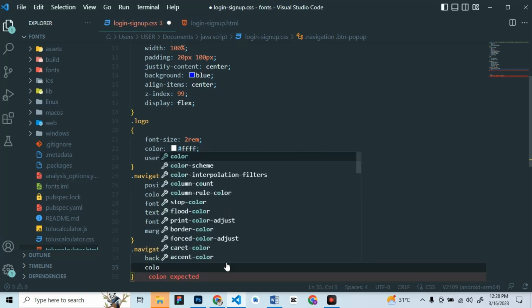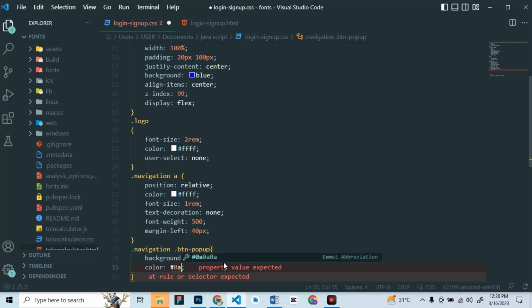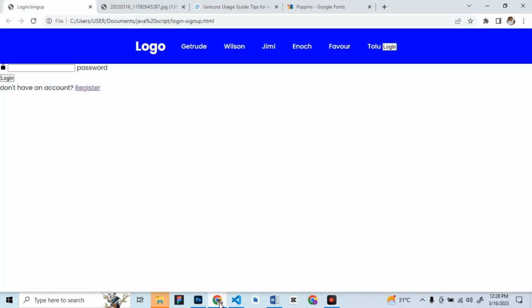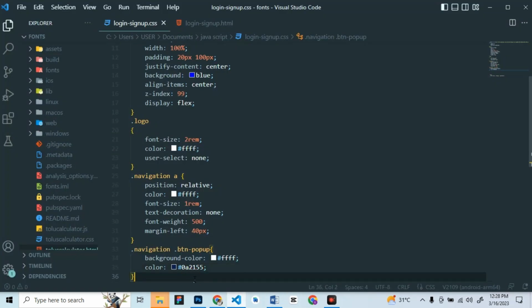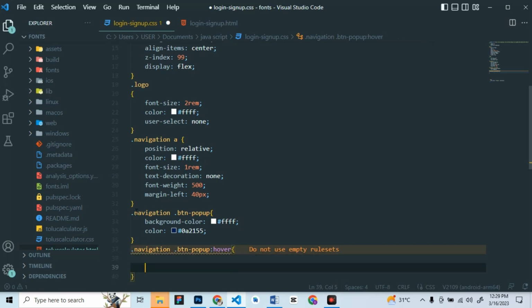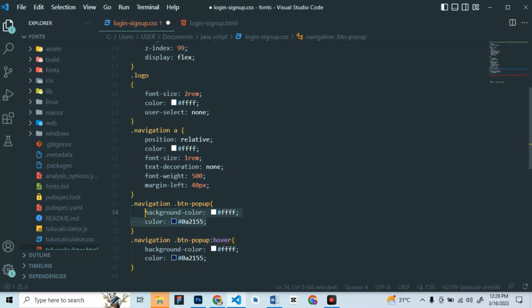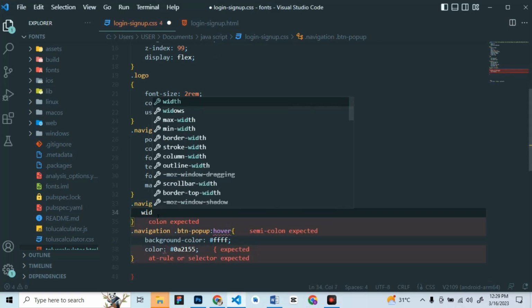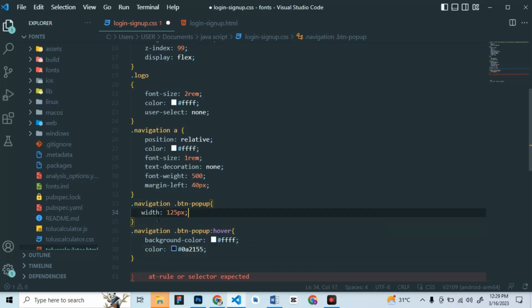So I'm having a background color of white. The color will be that for the text. Now you can see this currently. Let me remove something. Okay, let me copy. You might come back here and copy, and you might just copy from here if you need to work on different things under that same section. So I want to put hover. Now hover means that once they bring your cursor on it, it changes the effect from what we have on navigation btn to what we have on navigation btn hover now. So the background color is white, and the color is okay.